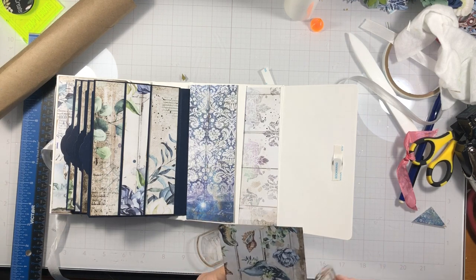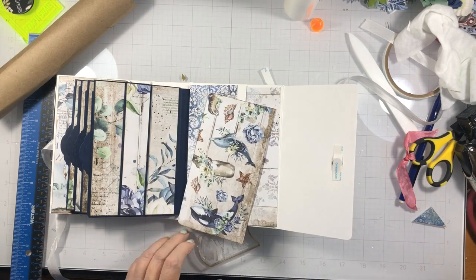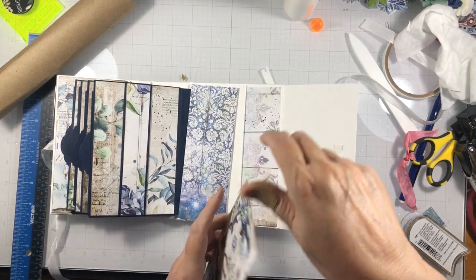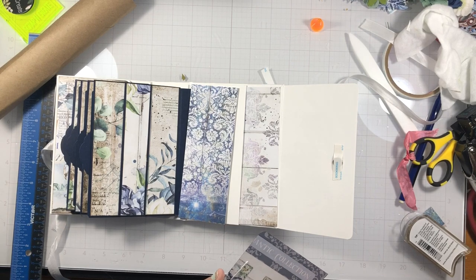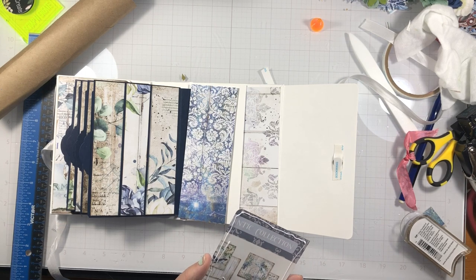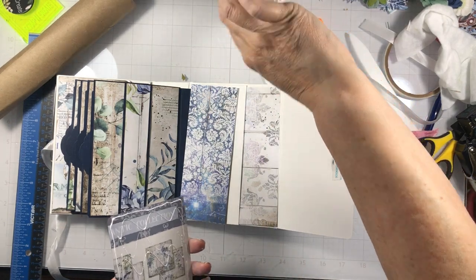Usually with my mini albums, I do a lot of inserts, tags and things, but I may not do quite so many on these albums, because I don't think I'm going to have a lot of paper left. I might, you never know. I'm always a little nervous when I get to this stage how much I'm going to have left, especially when I'm doing two albums. Normally, with this amount of paper, I do one.